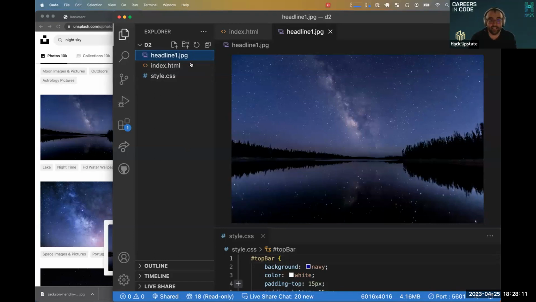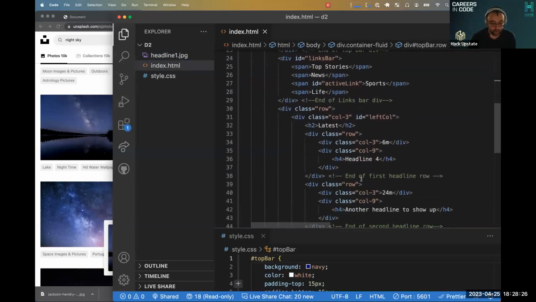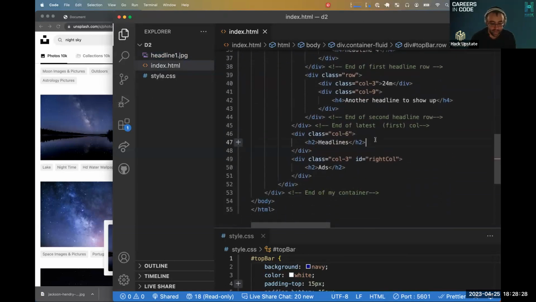Don't change your file extension. So if it's a .png image that downloads or some other one, make sure you leave that file extension the same, because otherwise you'll confuse the browser. Then I'm going to close out of this image and go find where I want my image to show up. And I don't need my H2 for headlines anymore.